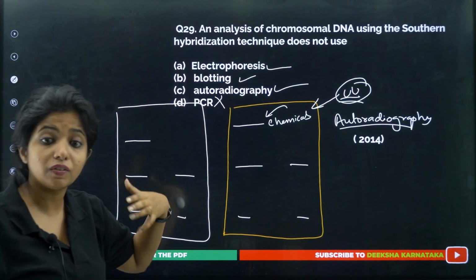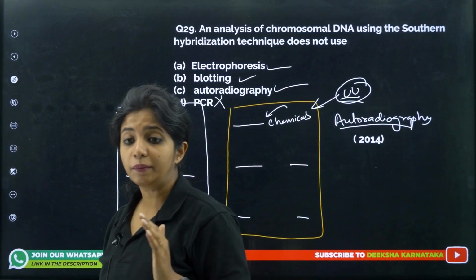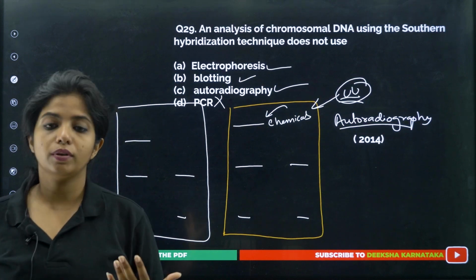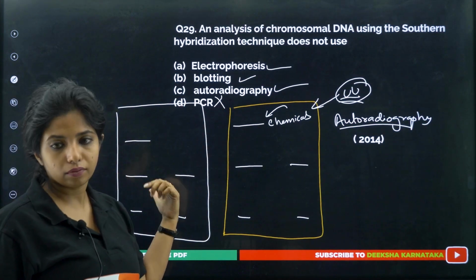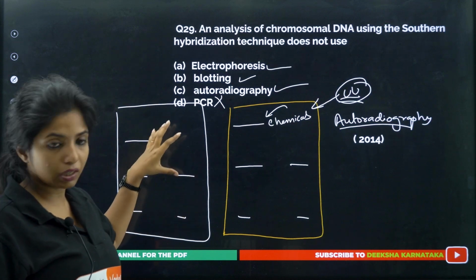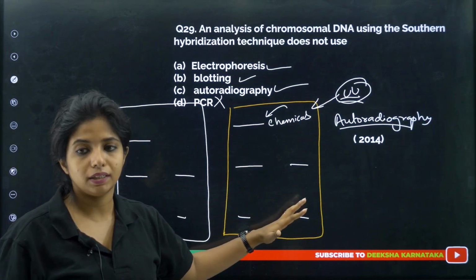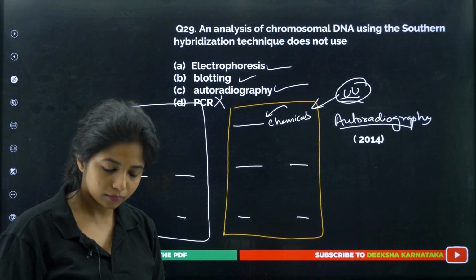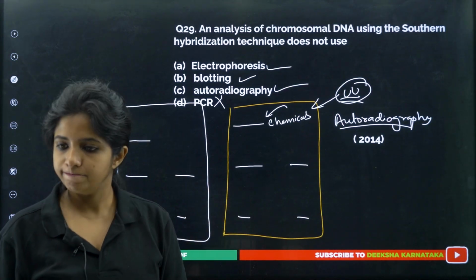So this question is given in this particular chapter, where they have not mentioned the Southern hybridization technique. So you should know that this is how things work. You cannot randomly put ethidium bromide there and try to view it. Obviously it will also react with a lot of things, but here it's all safe because you just have the DNA. Cool. And this process is known as the Southern hybridization technique.